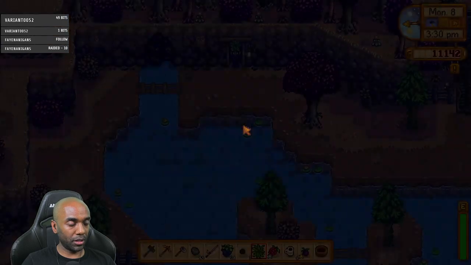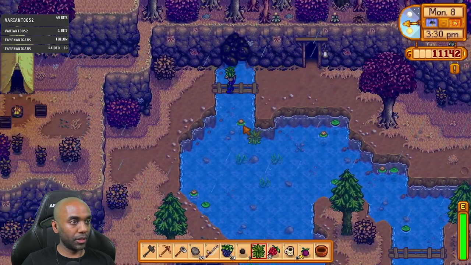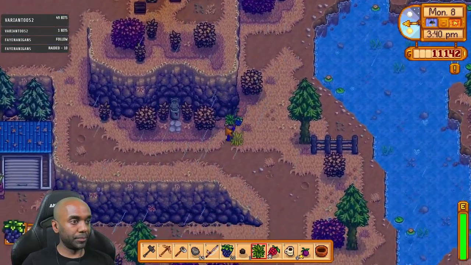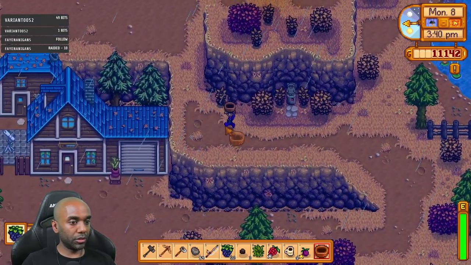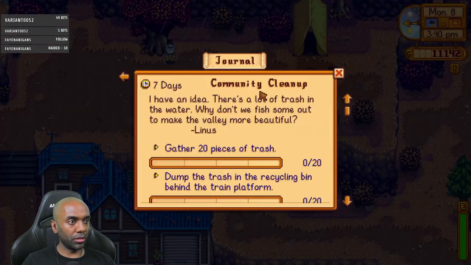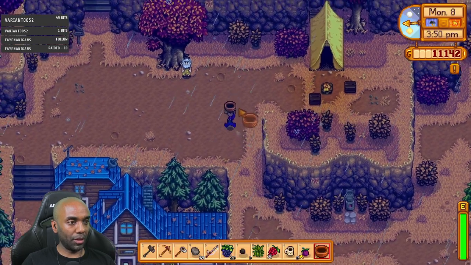I'm gonna give this basket to Linus right now. Kind of a waste of time. But just to make sure... I don't know. Probably a waste of time. Because what do I need to do with the stuff when I'm done? Behind the train platform. It's a total waste of time.